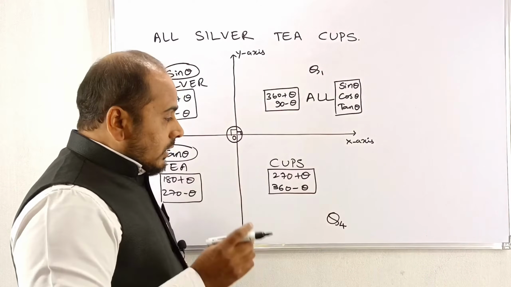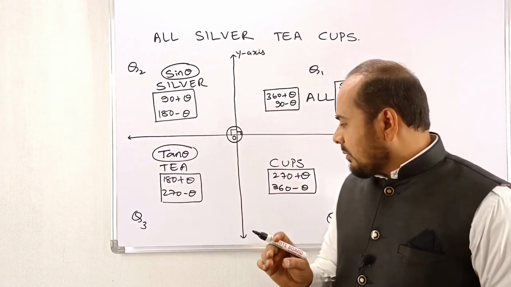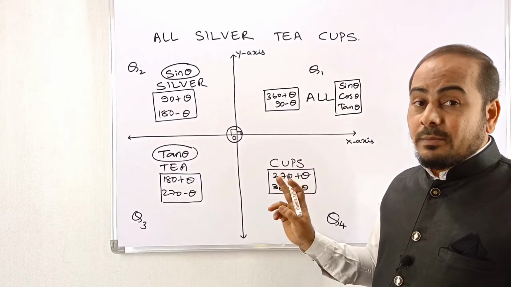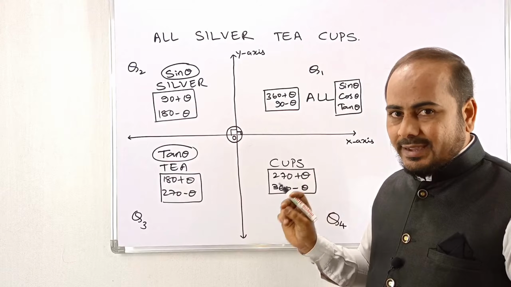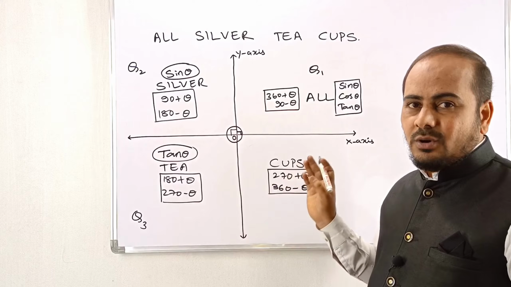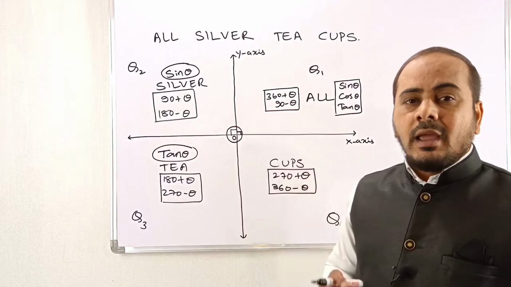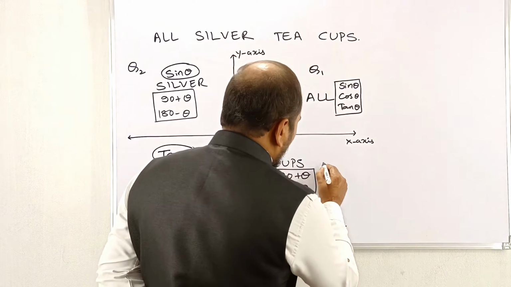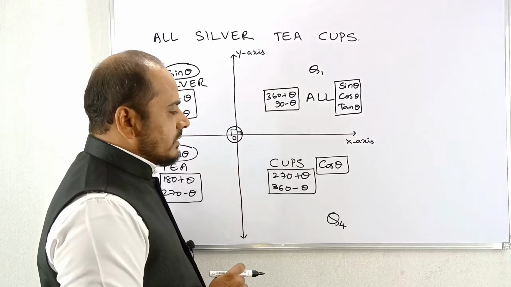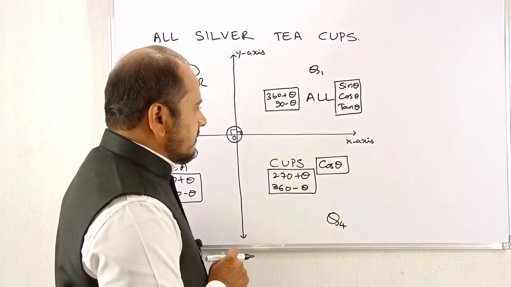Next, cups. This is very important, my dear, because most of the students face a problem here and they may think that cups is nothing but cosec. Not cosec, my dear, cos. Not cosec, cos. There is a huge difference between cos and cosec. There is no relation between cos and cosec. Cos is different, cosec is different. Hence, here you have to take only cos theta. It means cos and sec theta we have to take. That too you remember. Most of the students face a problem here. Let me explain once again.